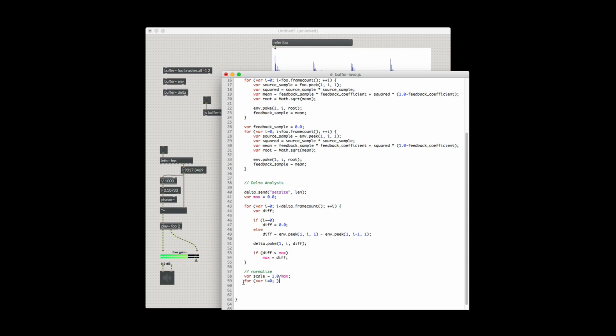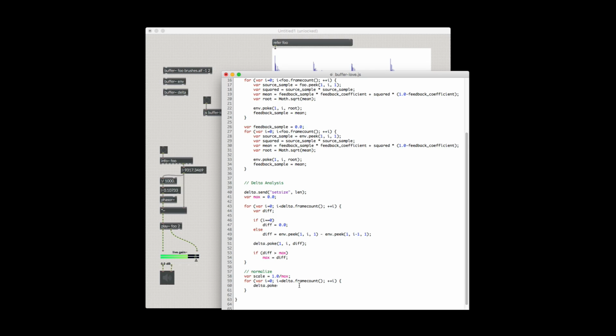Now, if you're thinking all these for loops are really inefficient, that we're doing a whole bunch of them like this, then you would be correct. And it'd be much more optimized if we just did this all in one for loop. But I'll leave that as an exercise for the viewer.